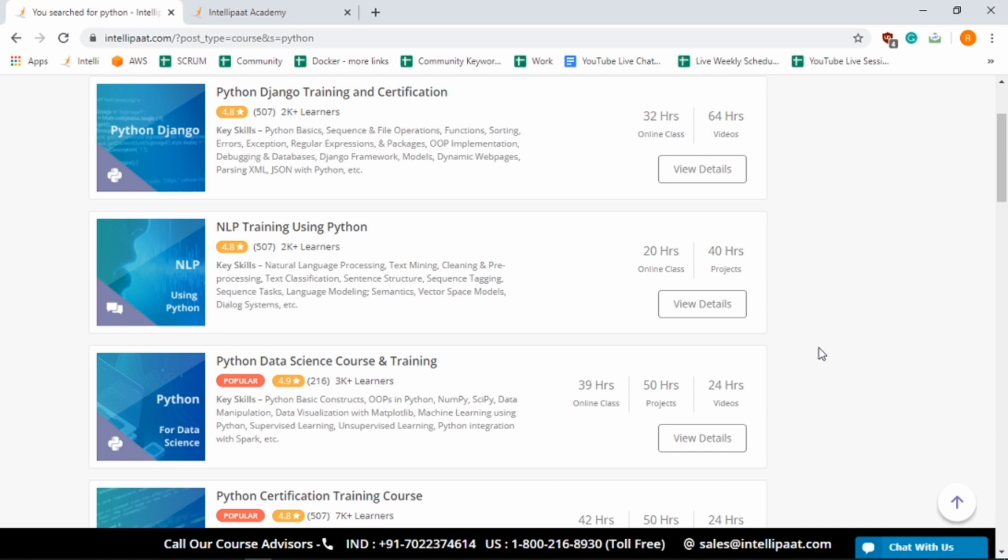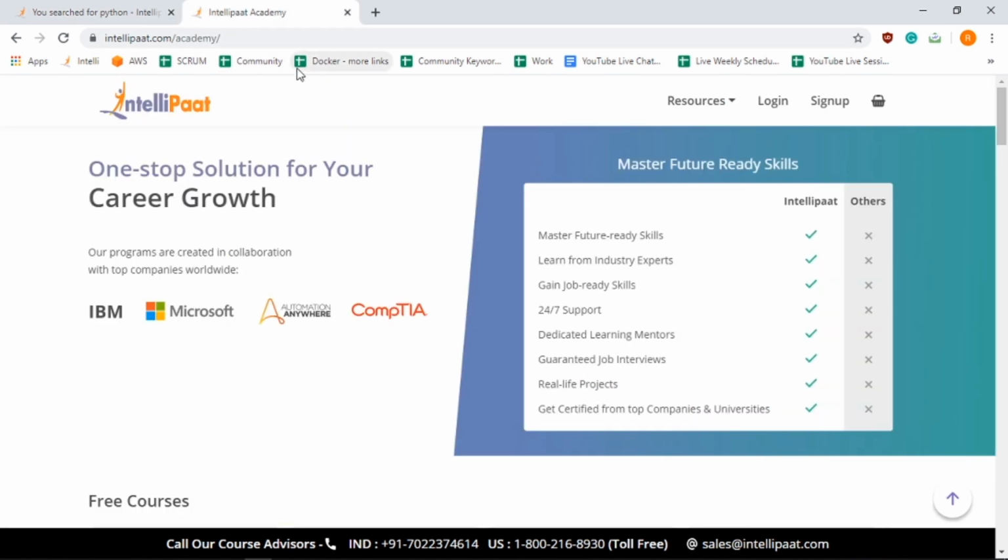So guys, these are the certification courses we provide. But if you are a little on the fence about whether you should take a certification from us or not, then you should head to intellipaat.com/academy. This is an initiative that we have come up with for the current situation. I know we are going through a bad time, and a lot of people are losing jobs. So it's a very good time for you to upskill right now. And we have provided this resource, intellipaat.com/academy, as a free certification of sorts.